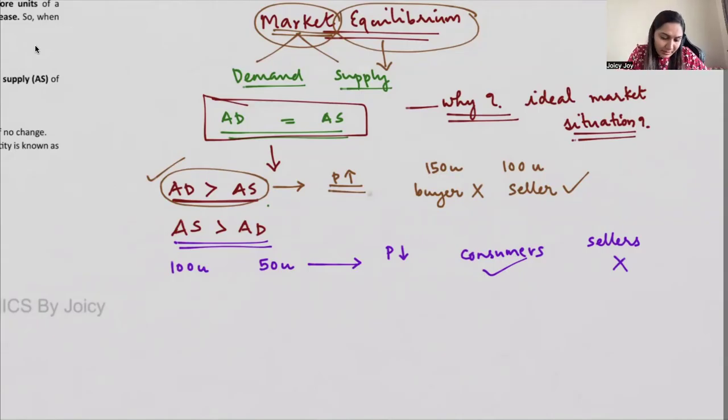So in these two situations, if you see, there are two important stakeholders, and these are consistently the two important stakeholders in any market situation. That is the buyer and the seller. These are the two important stakeholders if you take any market situation. Now, in the first and the second case, you can clearly see that either the buyer or the seller is losing. That is, only one stakeholder is gaining from such a situation.